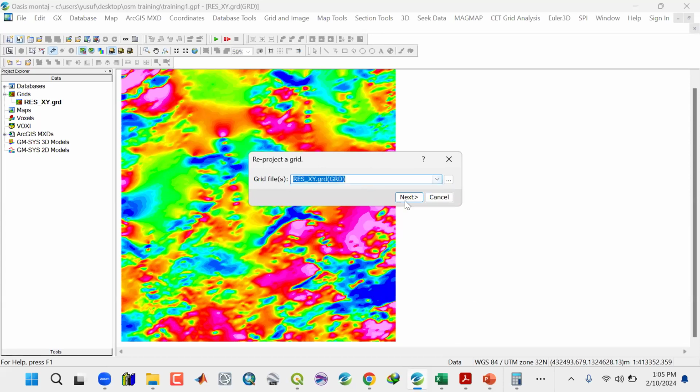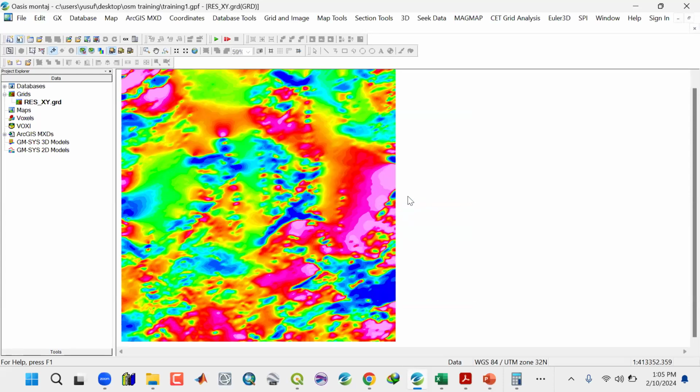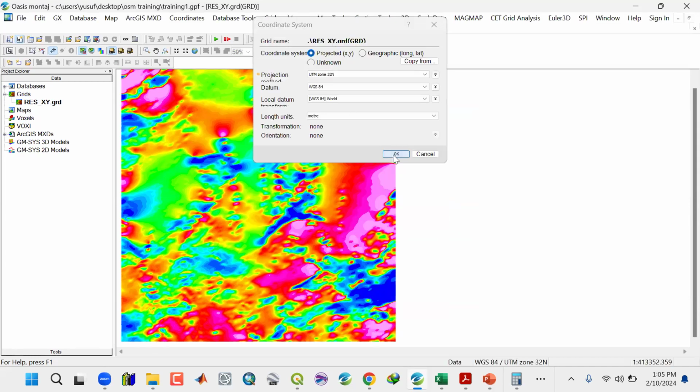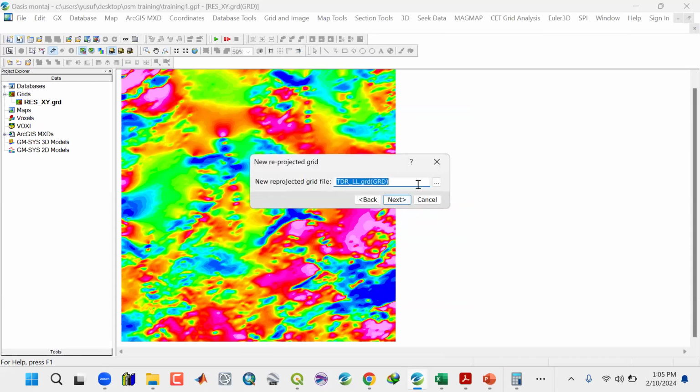Press. So this, okay. Then from there, the new projected will come, residual LL.